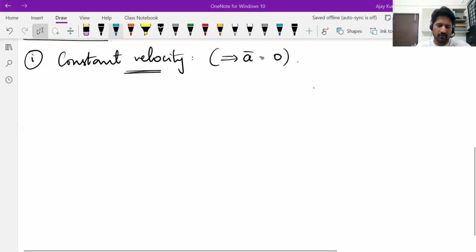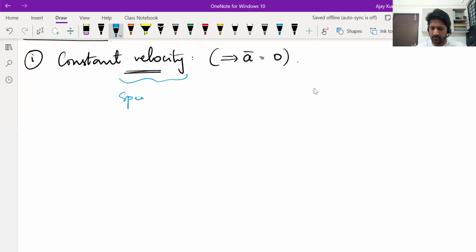Listen, all of you. Velocity, by definition, is a vector quantity. Velocity is constant. That means speed is constant. It's neither speeding up nor slowing down. It maintains a steady speed. And velocity includes direction also. It's a vector quantity. So if velocity is constant, both magnitude and direction of velocity are constant. So direction also does not change.